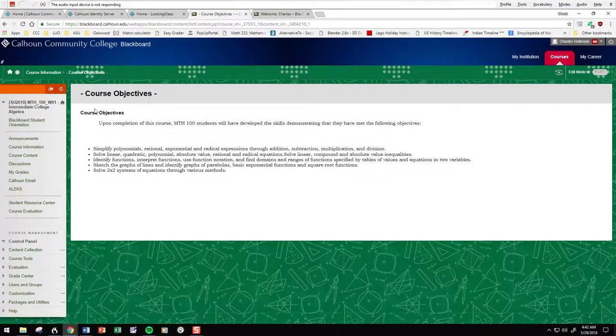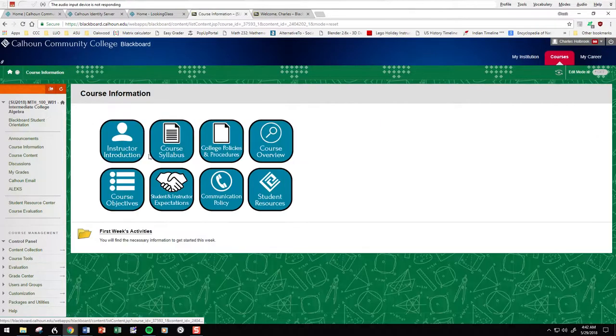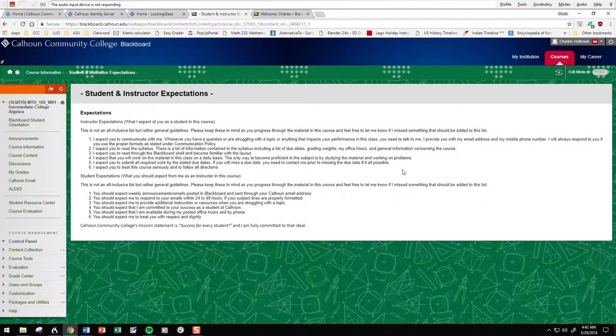Course objectives for the course. Student and instructor expectations. Please read through these. I would expect that if you have any questions, you can let me know concerning the student and instructor expectations. And as I say in this, it is just a list. It's not all inclusive, and they're just mainly guidelines.